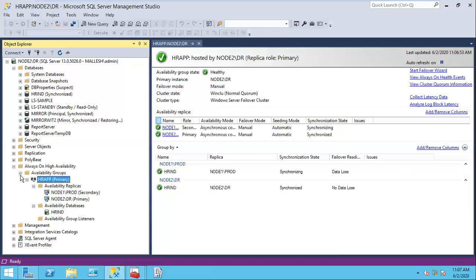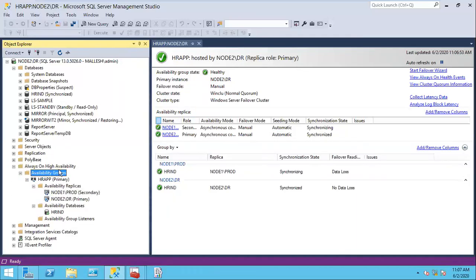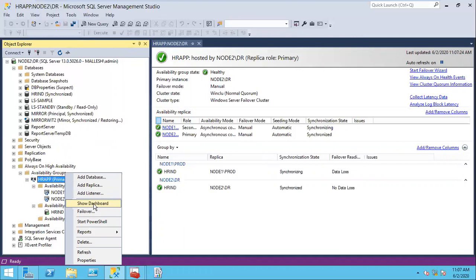Already we have an availability group, and in the availability group we have one database, HRIND. If we want to add one more database, I'll show how to add that. Before that, let me fail over to node 1.